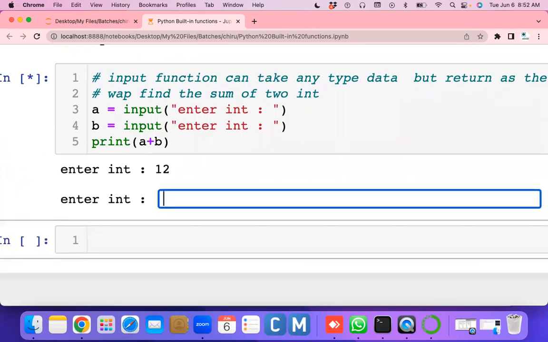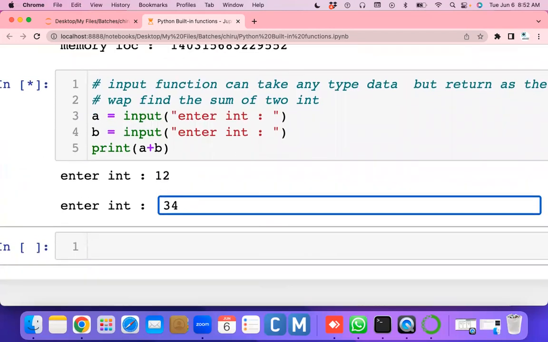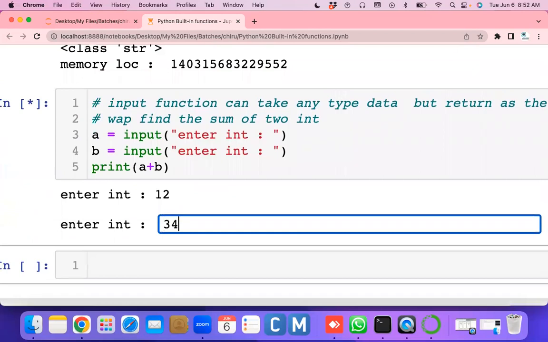For example, enter 12 and 34. What is the result? Can anyone expect the result? 12 is my input A, 34 is my input B, and 12 plus 34, what could be the result?